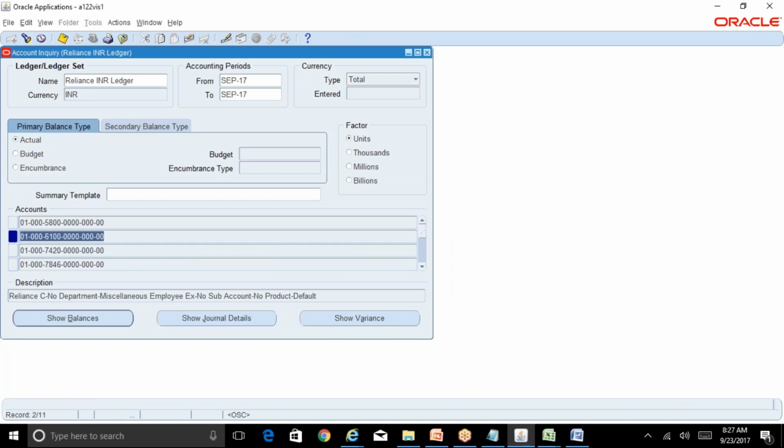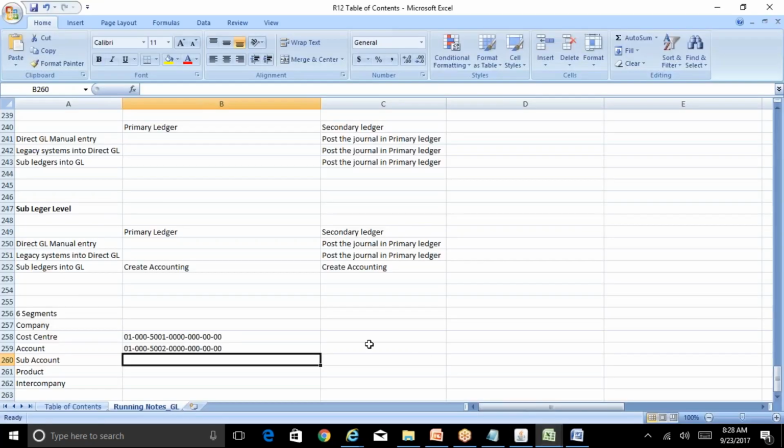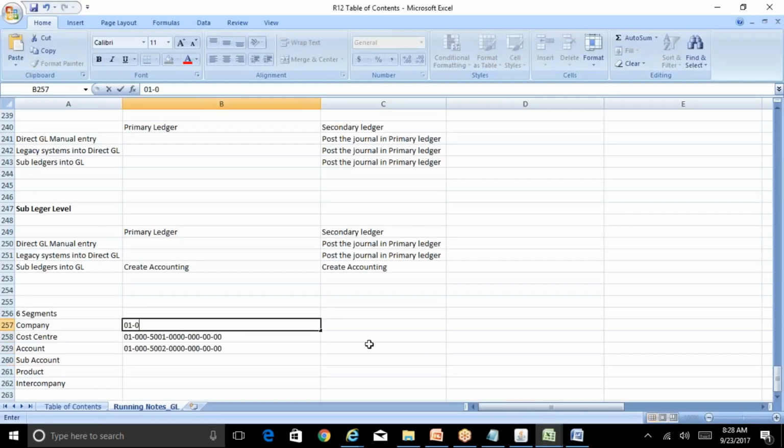The other way is to run your trial balance. Even if you run your trial balance, it is going to show you hundreds of rows, because there are different kinds of trial balance. In some, it shows the balances at each account code combination level, and there are some trial balances wherein it will show the balance at each natural account level. So it is going to show you at this level, the sum of all the code combinations where your natural account is the same.